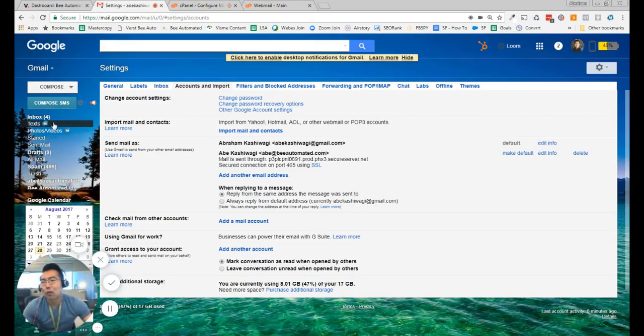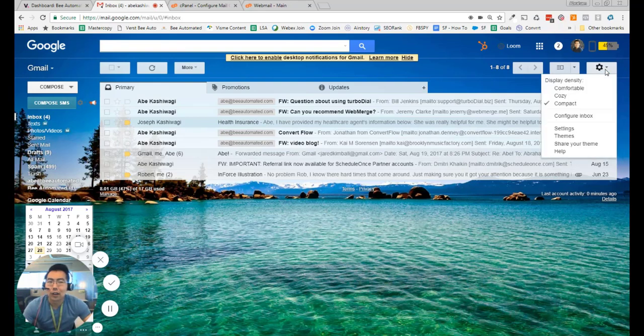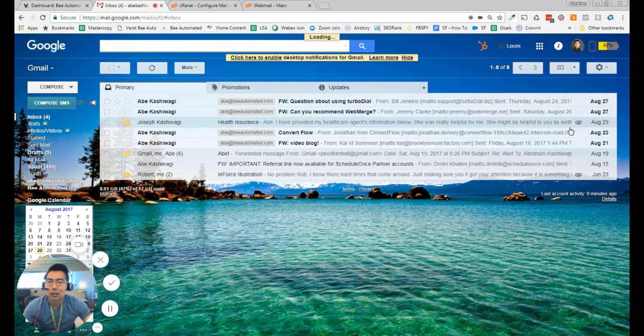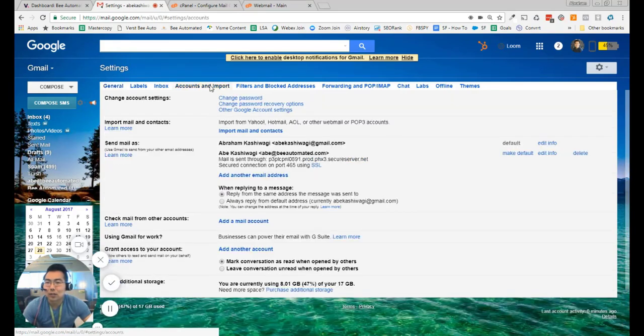So now I'm going to hop over to Gmail. This is what my Gmail would look like if I just logged in. I want to get my info at beautomated emails to start coming here. Over on the right-hand side, you're going to see settings. Click in. It's tempting to go to forwarding and POP/IMAP, because really what we're trying to set up is a POP, but you're going to want to go to accounts and imports.